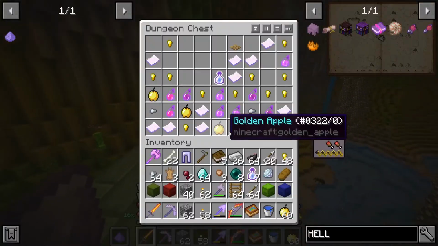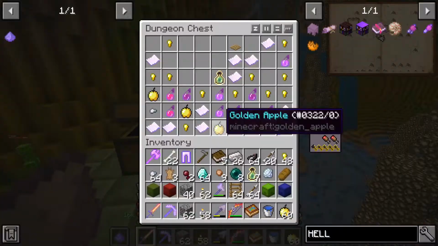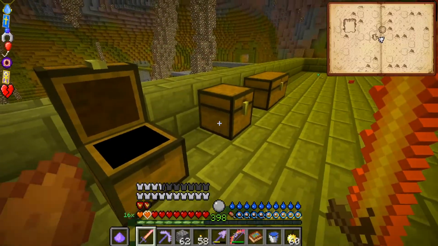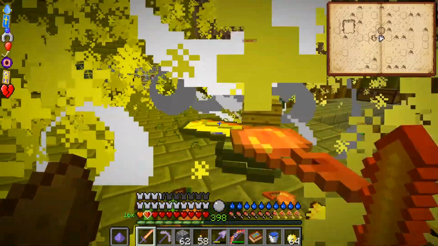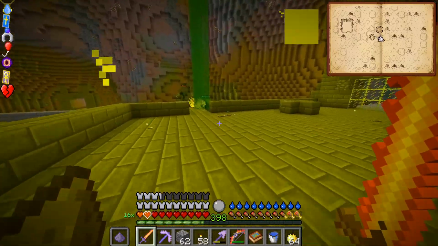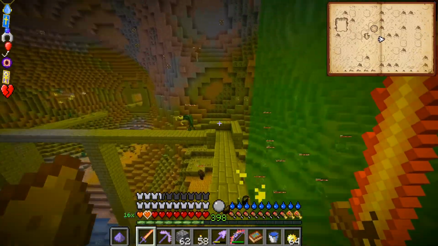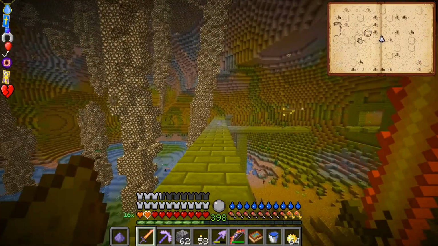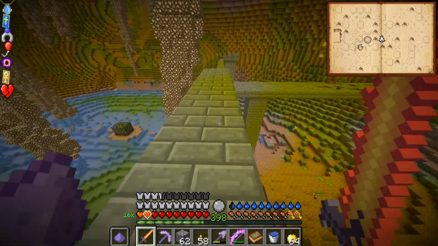Out here we got random loot chest. Now this one's a dungeon chest. It's just full of all the same things, though. And now they're broken. Shame. Goodbye, Hook Horror. Have fun over there, I guess.